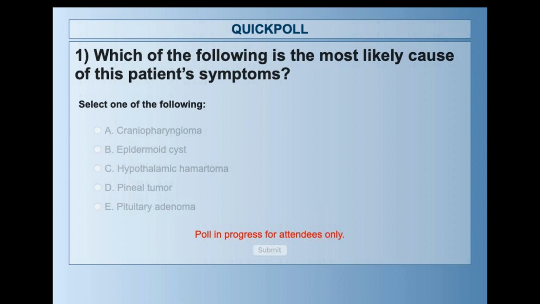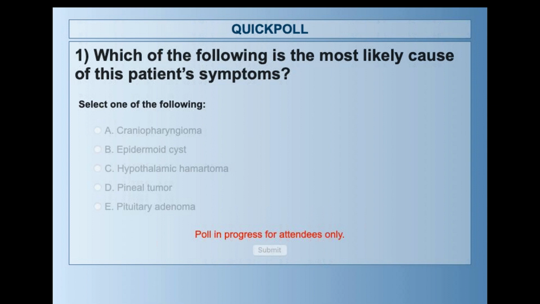Take your best guess. We do want you to remember that on test day, you should never leave any questions unanswered. You're not going to get penalized for it, and you might get lucky. So make sure that you're not leaving any of these blank. For each of these, we typically wait until about 2/3 of you have voted, and we're getting close to that. So go ahead and make your selection.